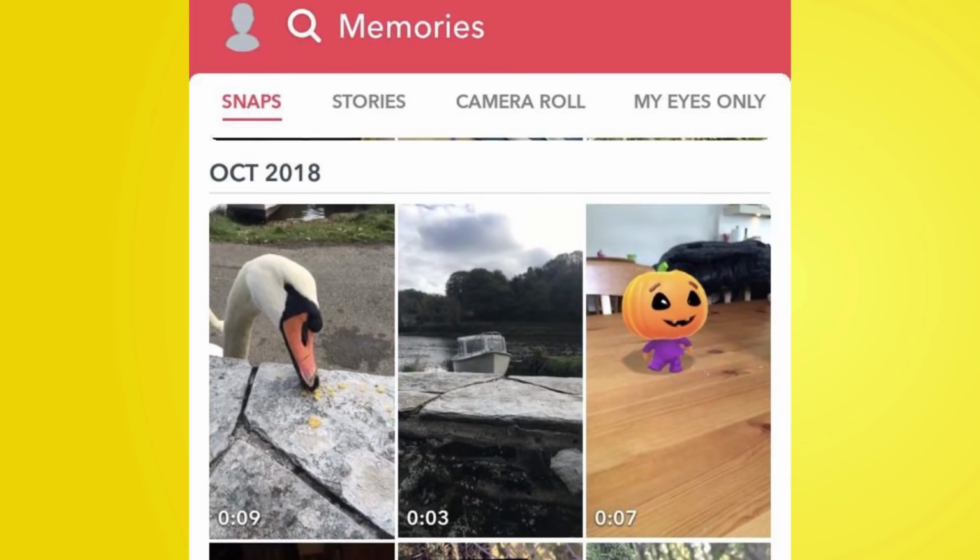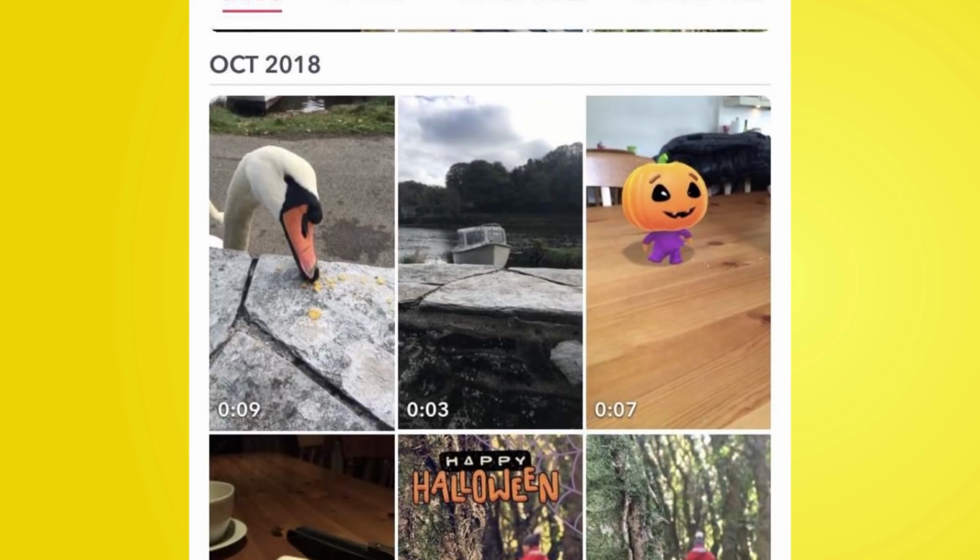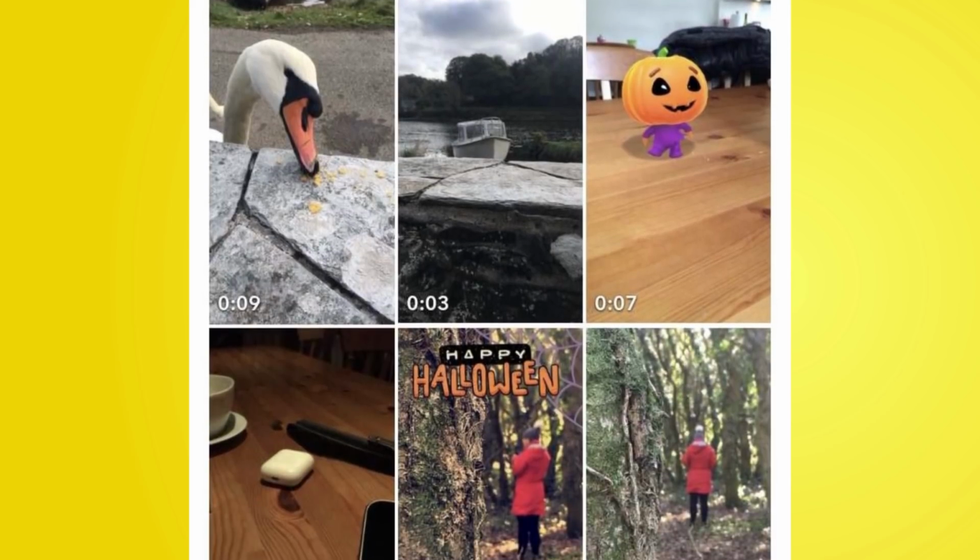Another part of the Snapchat Alpha that's had a massive facelift since the update is the memory section. I didn't go into this in my comparison video because I didn't think it had changed as much, but if you go into there, you'll see that it's had a nice, neat design implemented into it. The snaps have now been put into month order, so you can find your snaps in nice clean months, whereas before they were all just stacked on top of each other. Now it's like December, November, October, which is a nice design because if you're looking for a certain snap on a certain date, it's a lot easier.